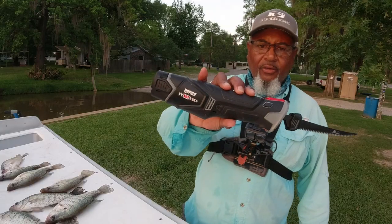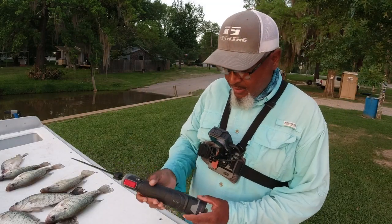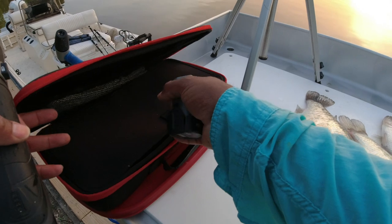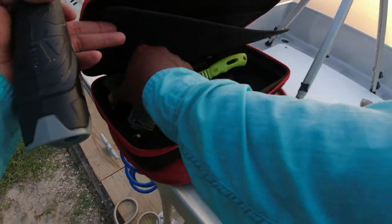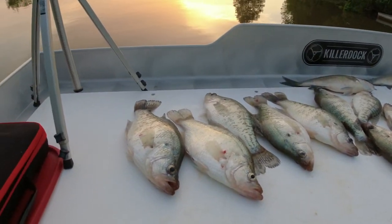But this is the R12 Rapala, made by Rapala. And I'm liking it. It's been doing really well. Comes with two lithium batteries. These batteries do at least 75 fish. And I'm just gonna go ahead and change this one out, put a fresh one in. I hadn't charged them in a while.